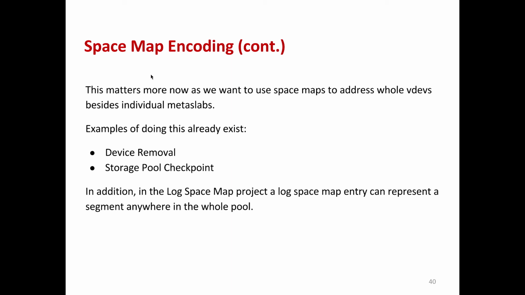So yeah, this slide more or less explains that we already have some features that are using VDEV-wide space maps, like device removal and the storage pool checkpoint. And this means that if you want to use these features with the current space map, your top-level VDEV should be up to 64 petabytes, but no more. And again, if you want to use the log space map project when it's completely done, you need to do better than that because, as I said, people have larger pools than 64 petabytes.